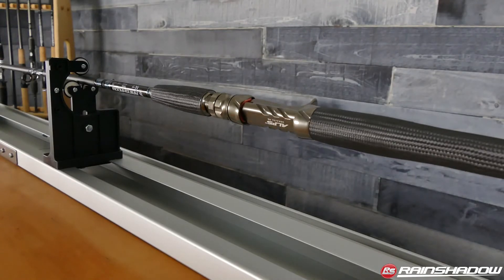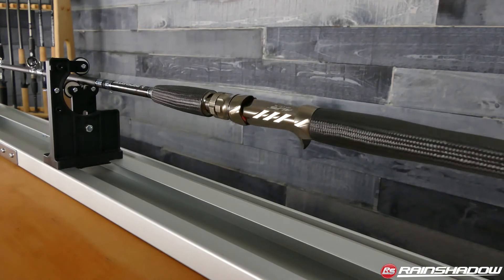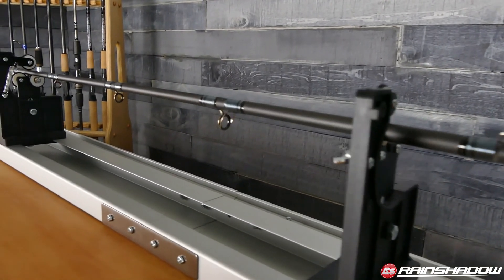The rain shadow lineup offers a lot of performance and can be used for a lot of different applications. People love that blank — they asked for a power lighter and a power heavier, so we came out with the 966 and the 968. It's a great all-around rod — people are using it for tarpon, cobia, snook, and light heavy inshore stuff. Guys are even taking it out on boats catching small schoolie tuna with it. It's an ARC-7 graphite blank, great all-purpose option.